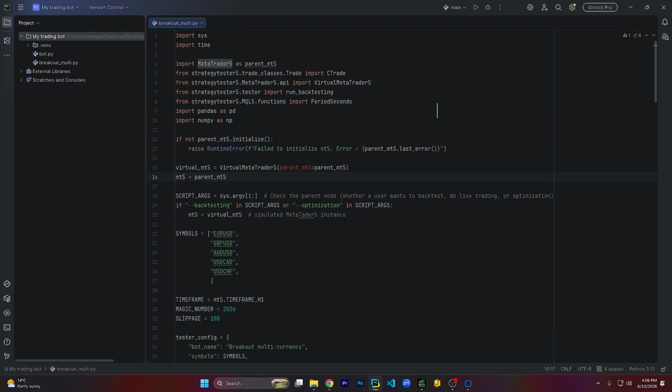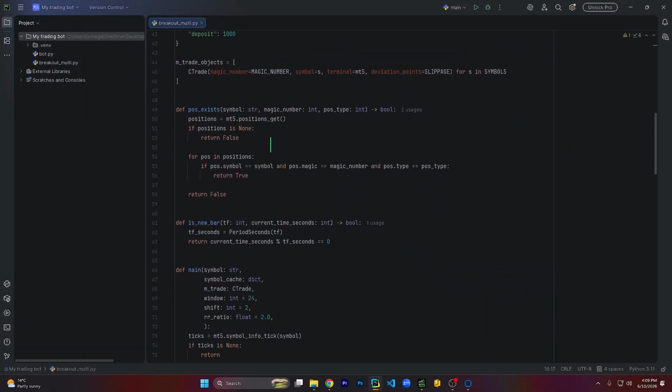Okay, so last time we did a breakout trading strategy in a separate video. This time I'm not gonna go into all the technical details and try to implement everything from scratch. So based on the breakout trading bot we implemented last time, I'm gonna extend it, giving it the multi-symbols capability. This way it can operate on multiple instruments, essentially making it the multi-currency trading bot. Let's look at the original strategy.